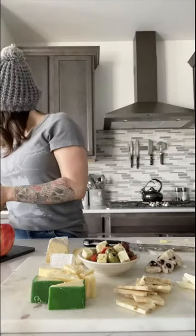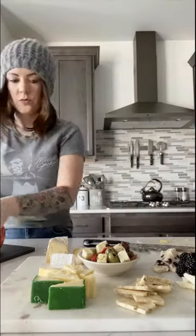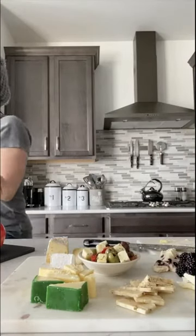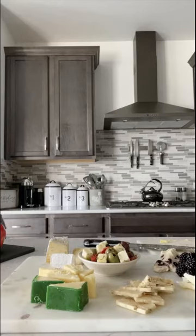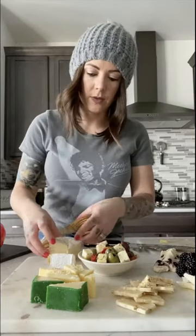Alright, and then just start laying stuff — the blackberries over here, see? Simple, no rhyme or reason. You don't want any bare space though — that's something that makes me particular. Let's do the crackers first real quick, you gotta have the crackers on the board. And yes, it's called a ramekin.